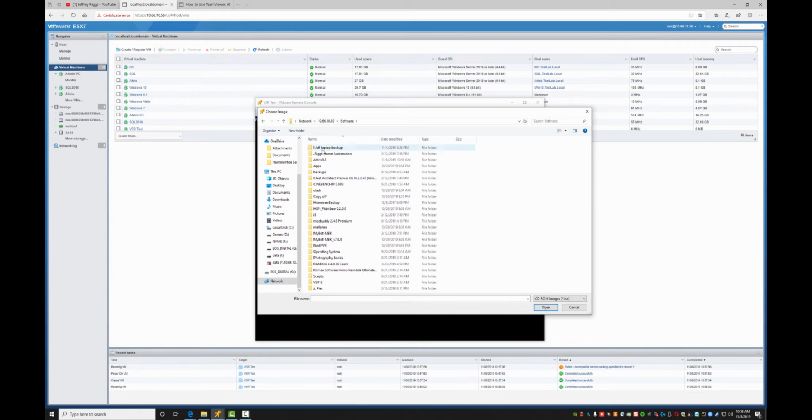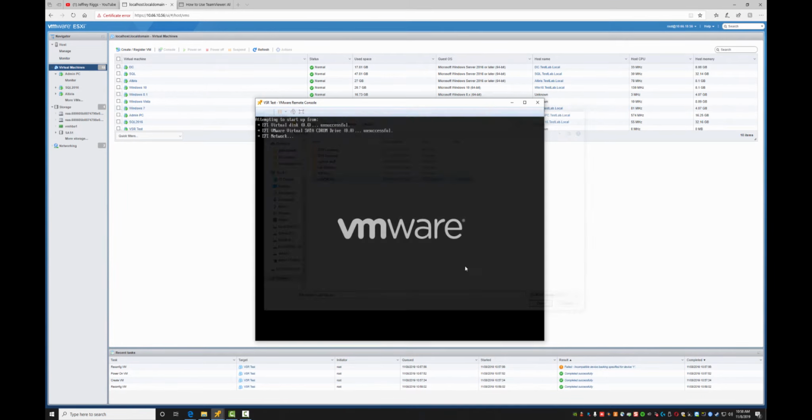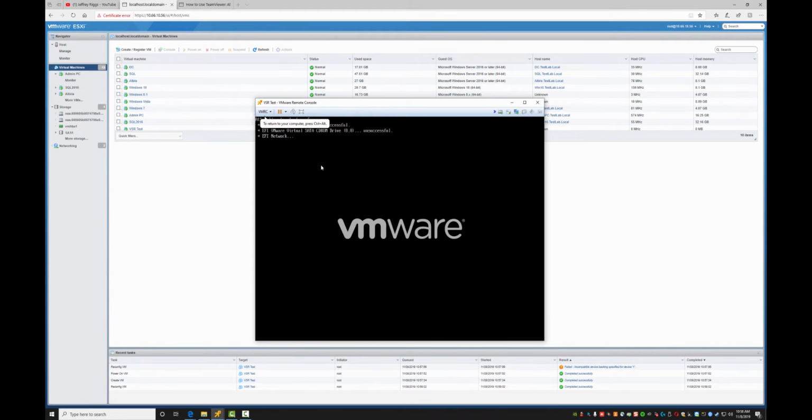Let's go to software, Altiris Lab VSRD. Ctrl-Insert. Hit a key to boot. And it's on its way. It will start booting. Takes time. And I'm going to let that go, and we will be back.